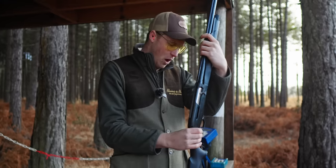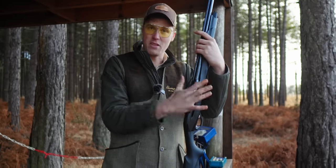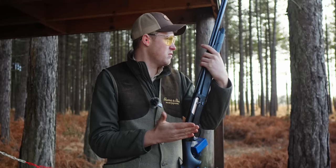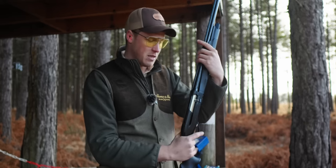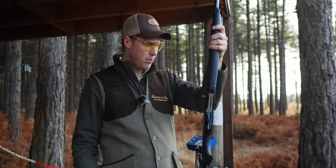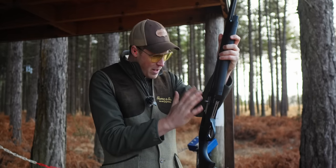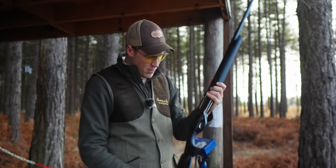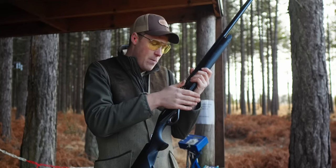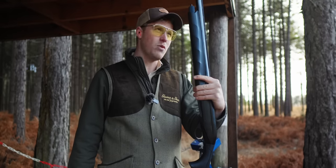This isn't a cheap gun, and so you can't get away with it being nasty — certainly in a market where Turkish and cheaper Italian brands, things like the Franchi which are fantastic guns, are under £1,000 and really good. If you're making a premium semi-automatic, it needs to shoot and look like a premium gun. They needed to set themselves apart, and by golly they have done a good job of that. The new cocking handle I quite like — given that this is a very svelte gun, I don't dislike the slightly wider, slightly easier cocking action. This is a good gun, and that's all I have to say about it. Well done, Benelli. Thank you for the update — I look forward to getting behind the new M2.